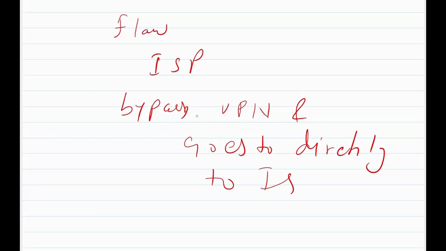This means your ISP or a third party can see what you are accessing or what you are doing on the browser or internet. This is the DNS leak.